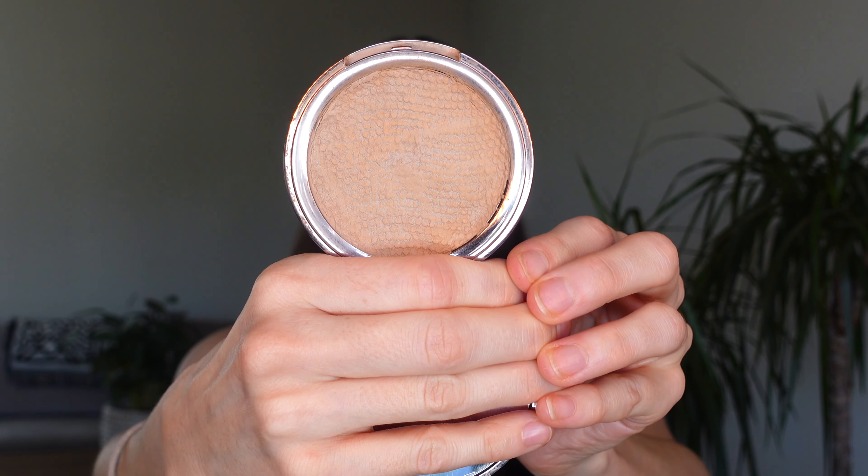Now going in with some bronzer — I'm using my Galactic Bronzer in the shade Casablanca. This is such an easy, quick bronzer. It packs a lot of pigment on the first application, and the formula is perfectly powdery and not stiff, which makes application really easy and quick. I also love this tone — it is on the warmer side of the bronzers that I own, but just enough to make my skin look golden and glowy and not orangey whatsoever. I feel like if more people tried this bronzer it would be way more popular, although the last time I checked they only had two shades. But if your skin tone is anywhere near mine, I do think you'll love this bronzer.